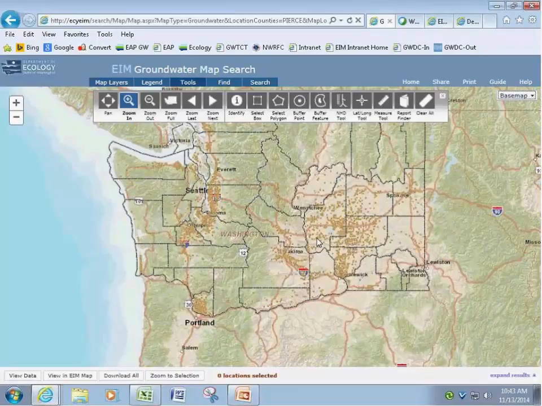the EIM system. In a lot of cases, those monitoring results are documented in a technical report that's been prepared either by the Department of Ecology or a consultant or whatever. And we've been working now for a couple of years on this library. We've assembled reports from the water supply bulletins from back in the 70s and 80s are in there.